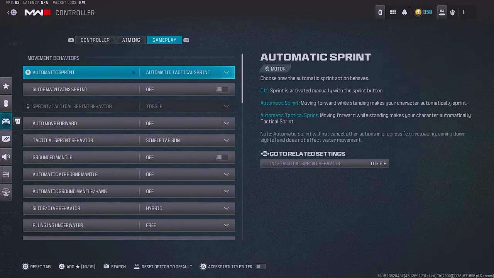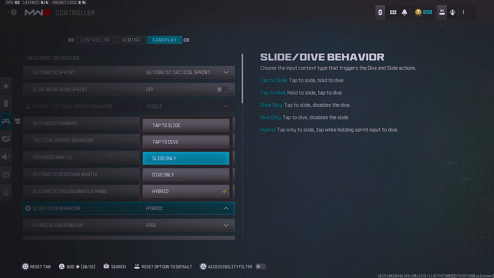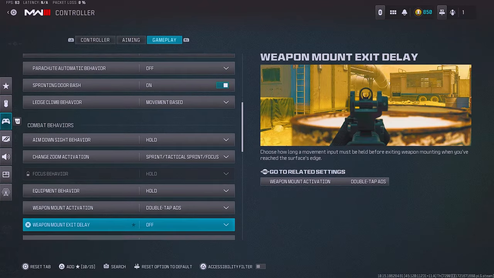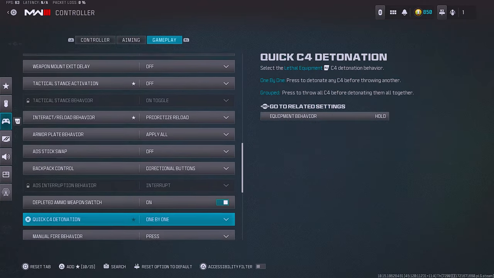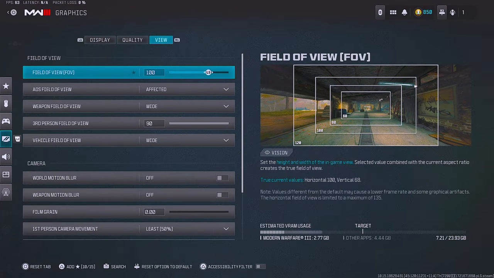And for gameplay, these are usually the best settings, but since he's in the CDL, he's restricted. But I'm going to give you guys the best settings other than the slide dive behavior, which he does play on hybrid. Most of the CDL plays on slide only, and SHOTZZY is one of the few pro players that actually plays on hybrid. But everything here is pretty much the best setting possible. And then for FOV, SHOTZZY plays on 100 FOV. And the best FOV, if you're wondering, is between 100 to 120. So it's up to you to find out what is best for you.